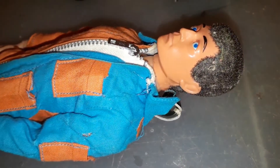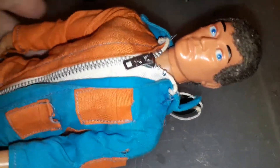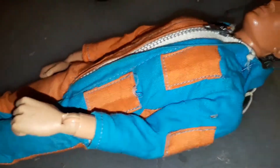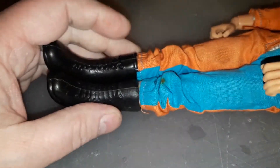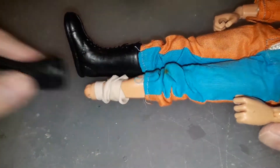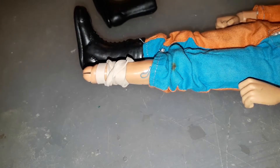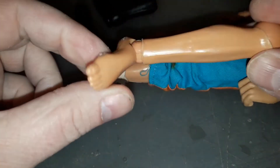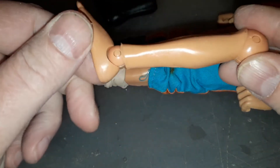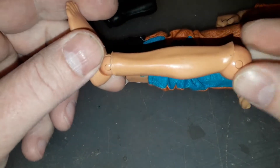Welcome back. As you can see, today we've got this fella here. He's a bit of a cleanup. He's a talker — a bit of a slow talker. He came with two mismatched boots, one foot missing. They did throw in an extra leg. So what I'm going to do is stick this in boiling water and we're going to try and separate all this. Let's try that now.